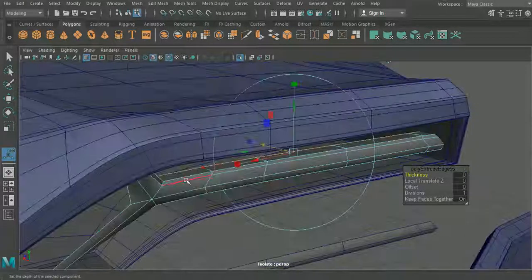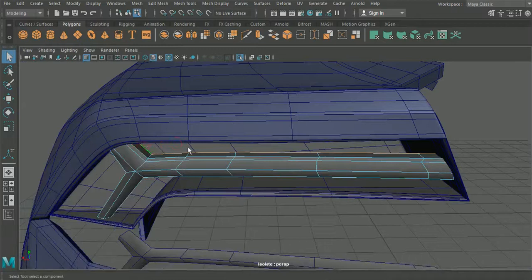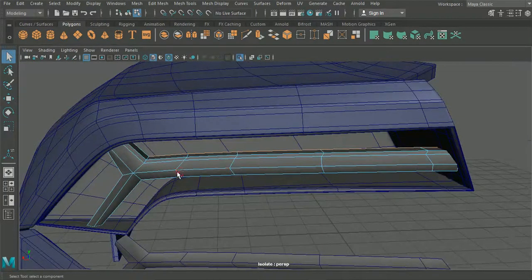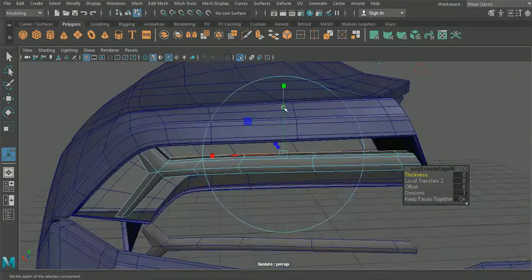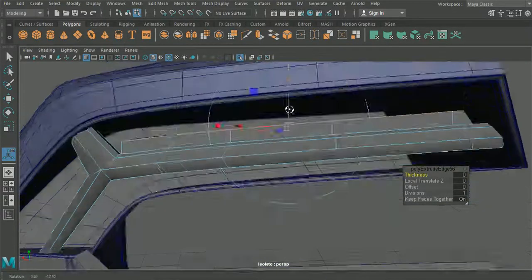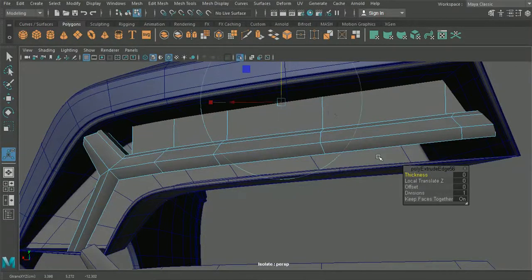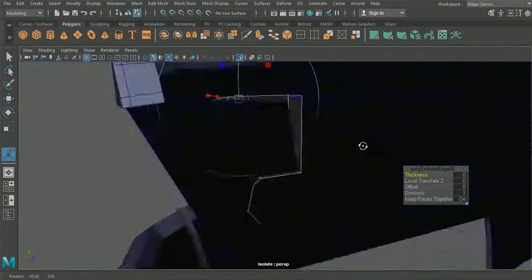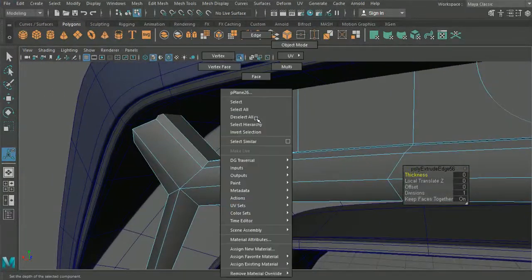Fine. And what we'll do is deselect this edge on this side, and then, with all the bottom edges there selected, we'll extrude up. We're going to go all the way up here. So this is going to be kind of like a little additional recessed section.